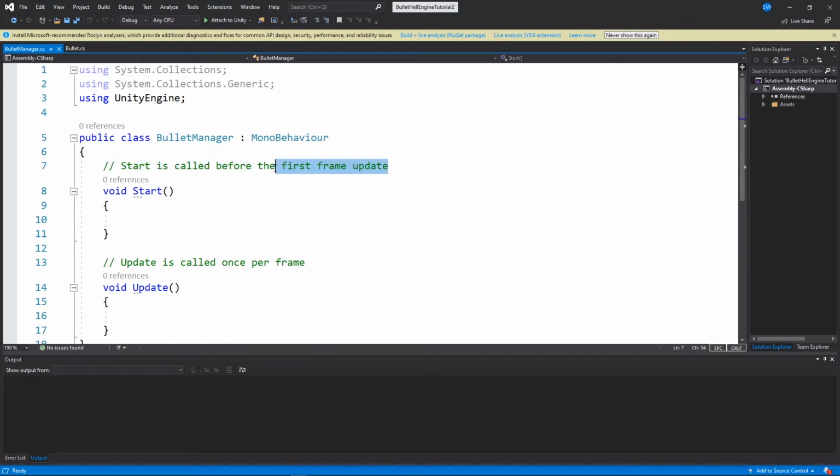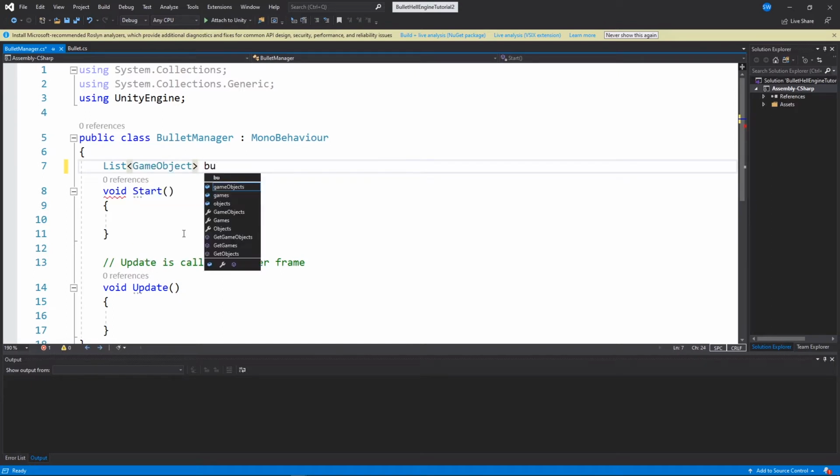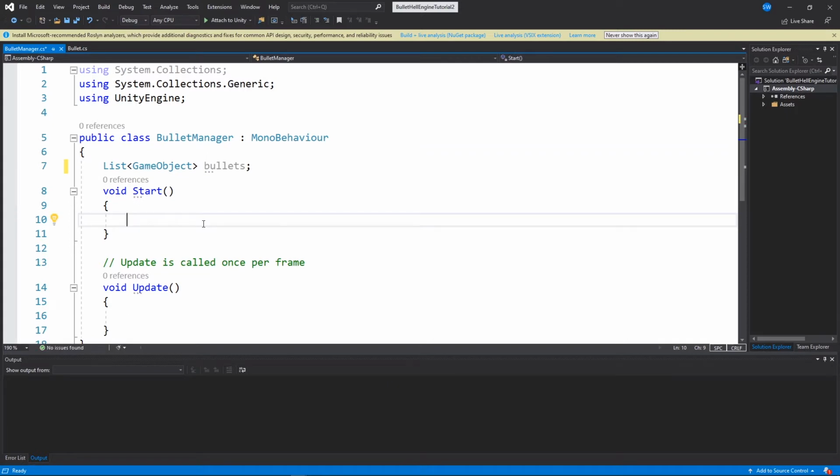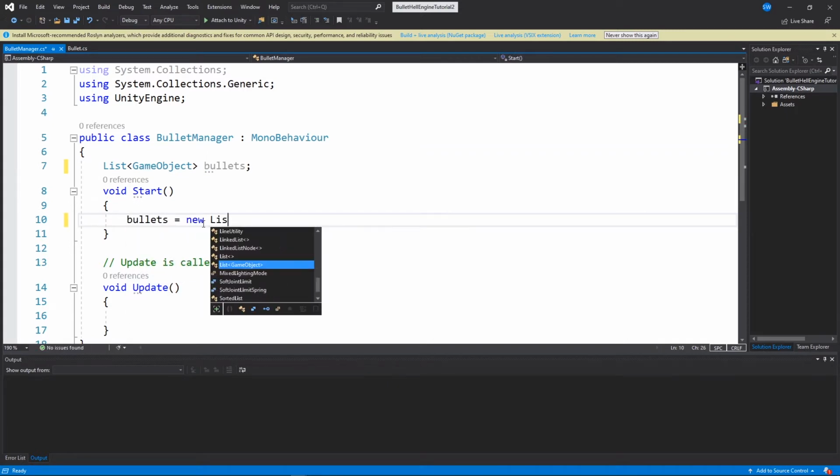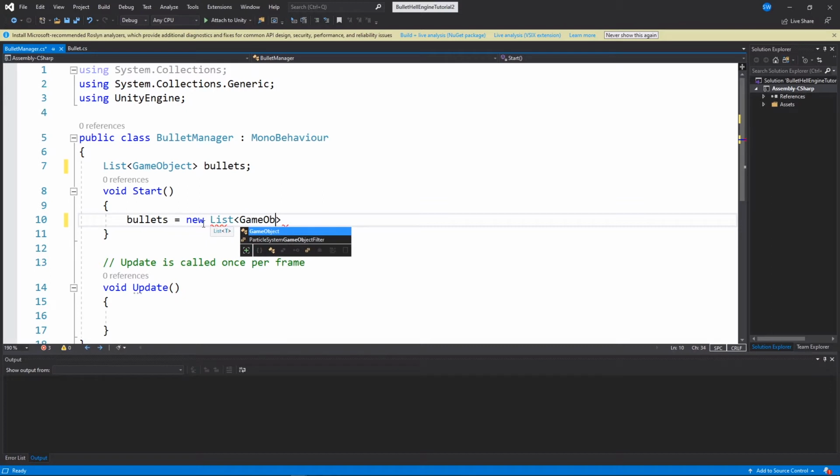Let's start out with a list. This list contains the game objects that are currently being used. And in our Start, let's initialize this list by creating a new list of GameObject. You can think of a list as an enhanced version of an array, but the length is not decided at start.